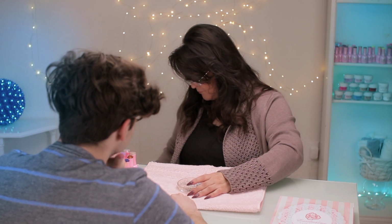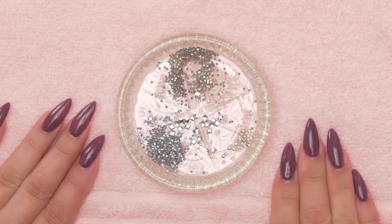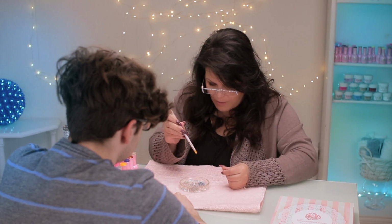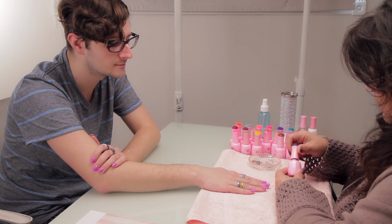All right. Okay. See, I put them in this glass dish because it's a hard surface. And when I go in it with my little funny looking wax guy, it needs to be on a hard surface so I can pick it up. Now for the color. This is really neat color, eh?